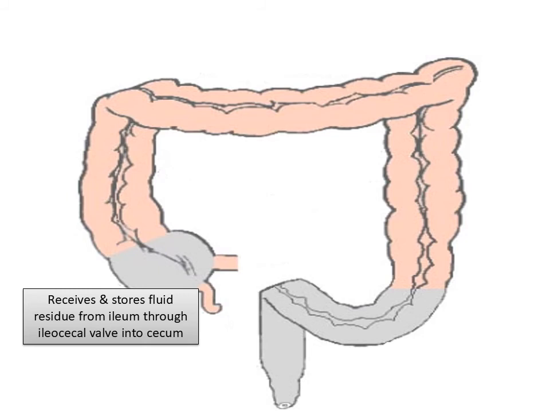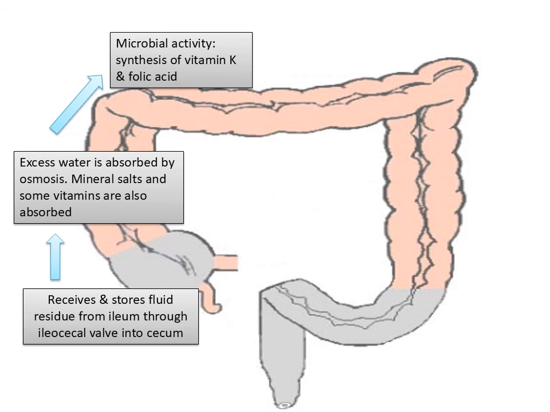Usually the unwanted materials are the ones which reach the large intestine, which have to be excreted out in the form of feces. The large intestine receives from the ileum through the ileocecal valve. It also reabsorbs a large amount of water and mineral salts, and some vitamins are also reabsorbed. There is also microbial activity involved in the synthesis of vitamin K and folic acid. So this requires friendly bacteria within the colon, the large intestine.